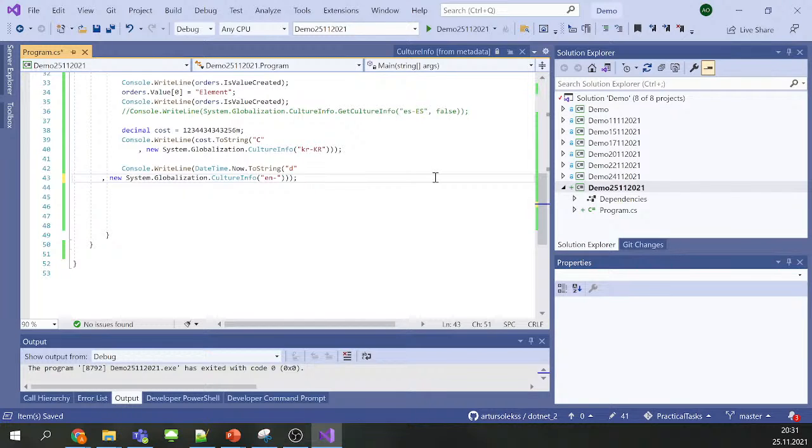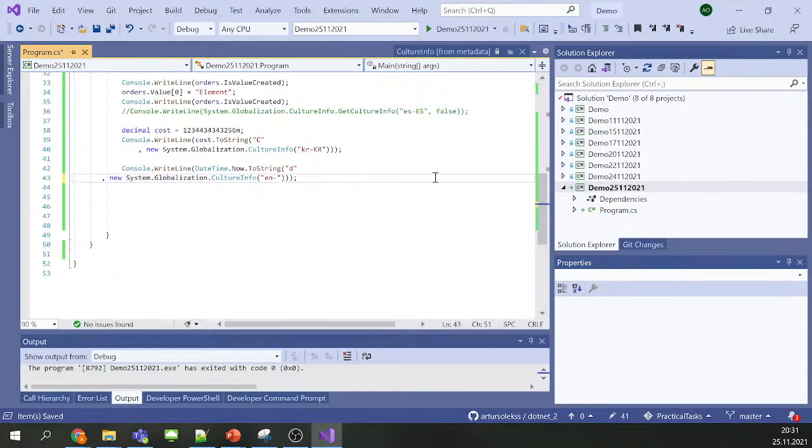I guess there should be year, month, and day. Oh no, then it's month, day, and then the year. Okay, so crazy formats.